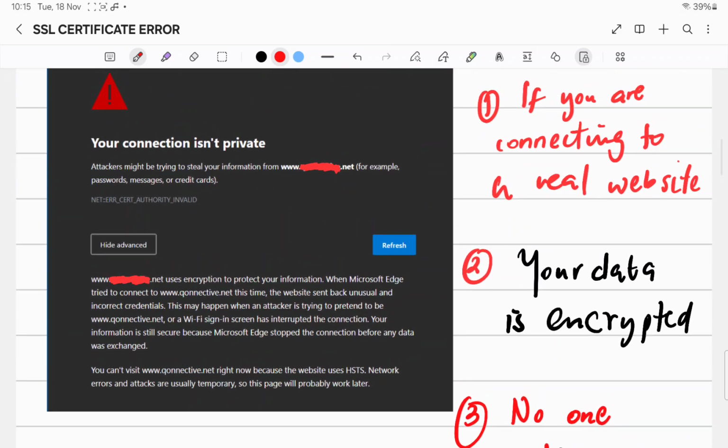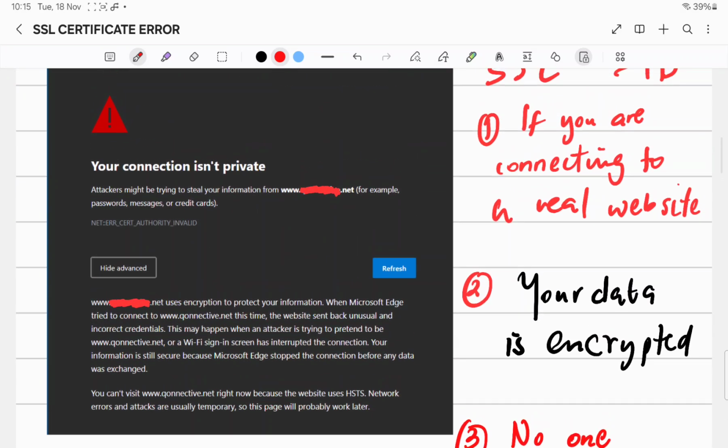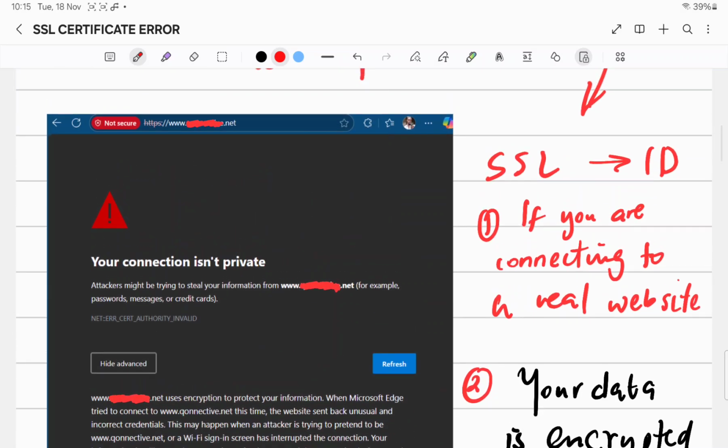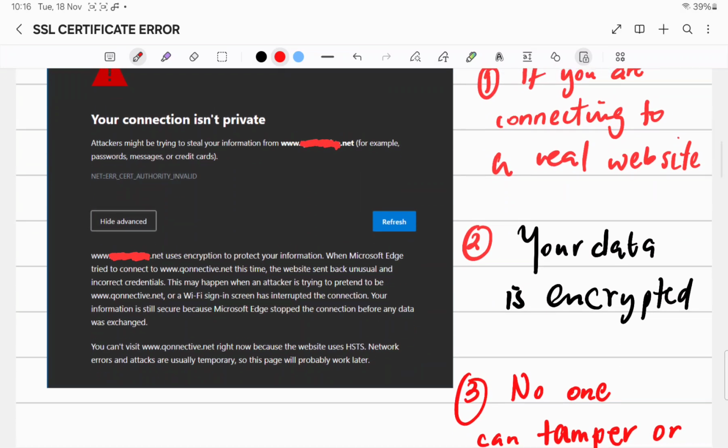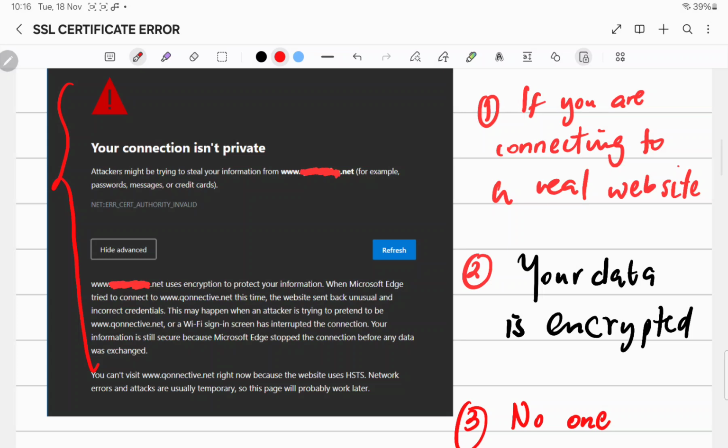But if the certificate is invalid, broken, expired, or does not match the domain your browser is visiting, your browser stops everything and shows you this warning. It doesn't mean that the content you had on your website, anything that was saved or stored, is deleted.